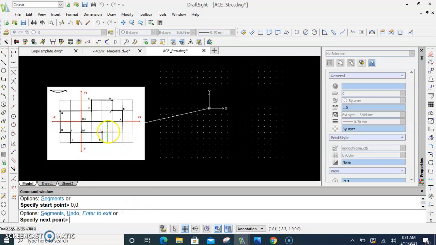Where do we go next? Looks like we're 1, 2, 3, 4. We're 4 on the X, and we didn't go up at all, so that's 0 on the Y. Next one, we're going to remain out 4 on the X, so it's going to be 4, 1. Now we're going to come back on the X and stay up 1 on the Y, so that's 3, 1. We're going to go up one more, so that's going to stay at 3, comma 2. Now back to 1, comma 2.